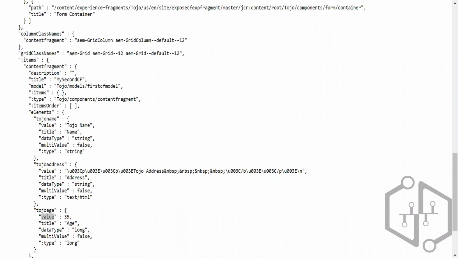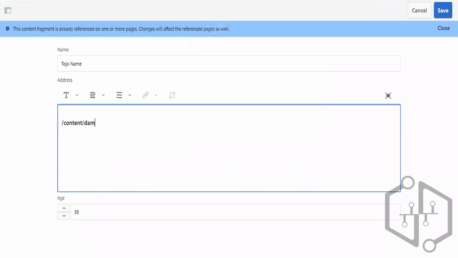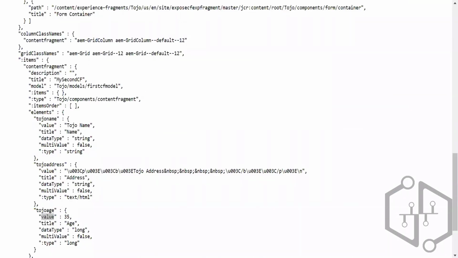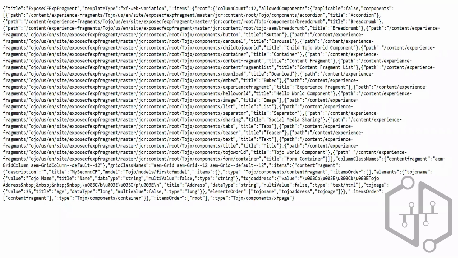Okay, let's come back. So this was all about content fragments, how you use them and how you expose content fragments. Basically, this is a variation, you see, a variation for the experience fragment. And then you use dot model and dot JSON. I use tidy because I have to display it in a better manner. If you remove tidy, then it will also give you the JSON, but not in the best possible format.